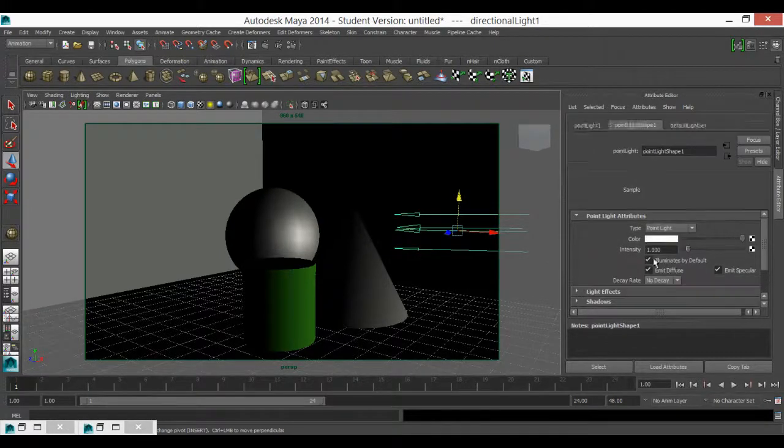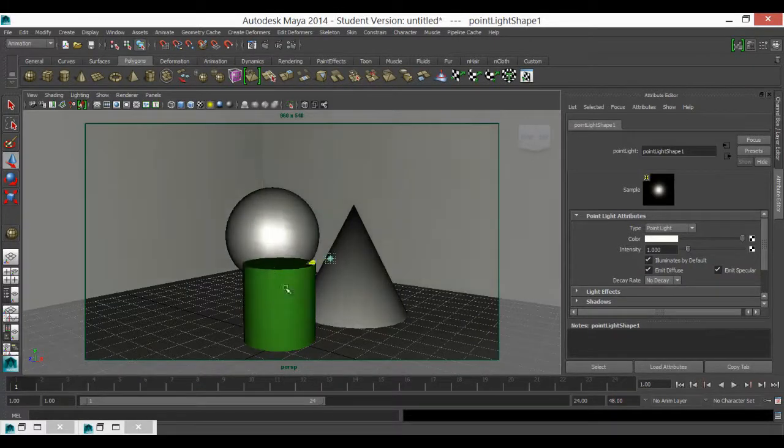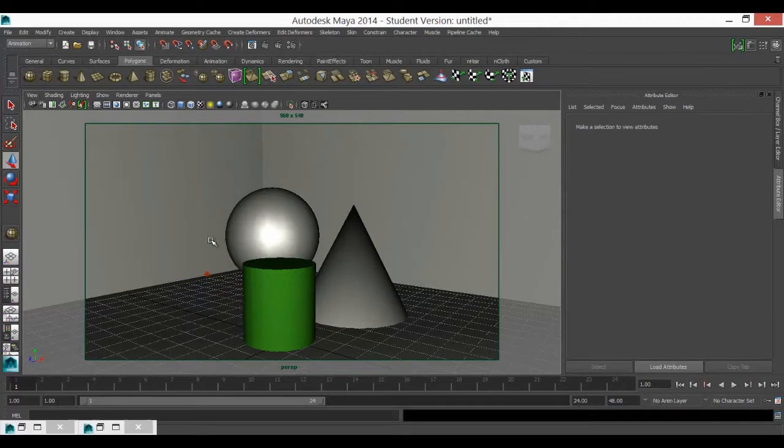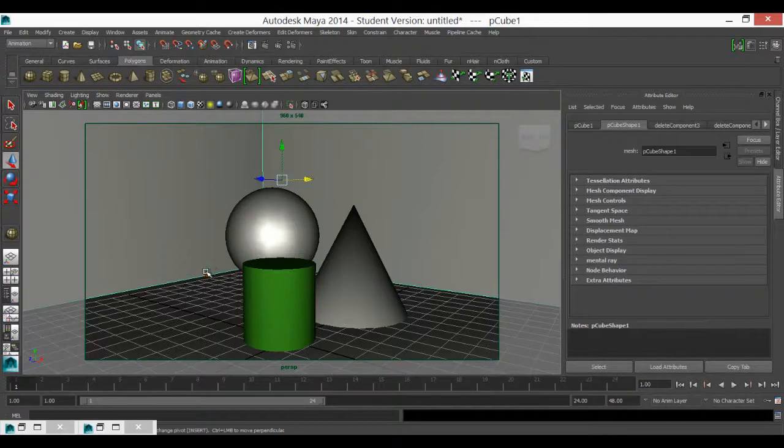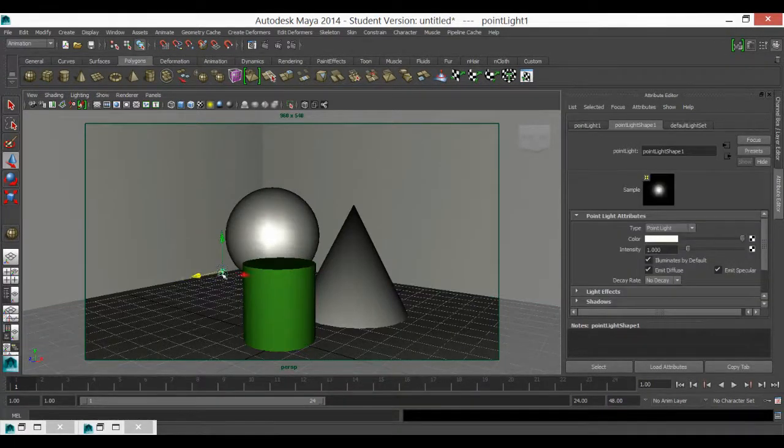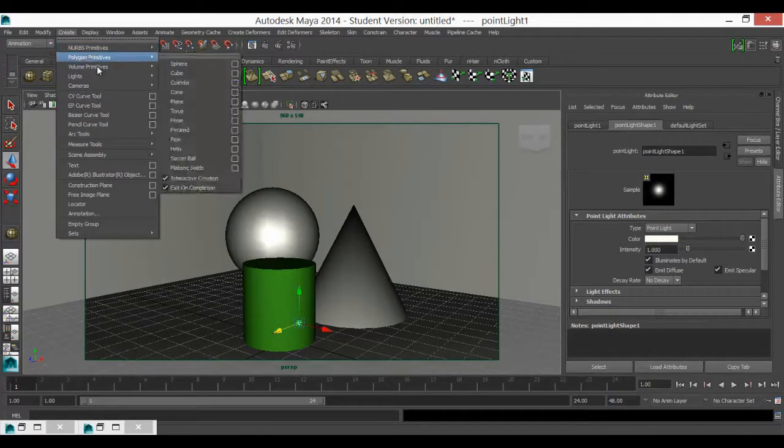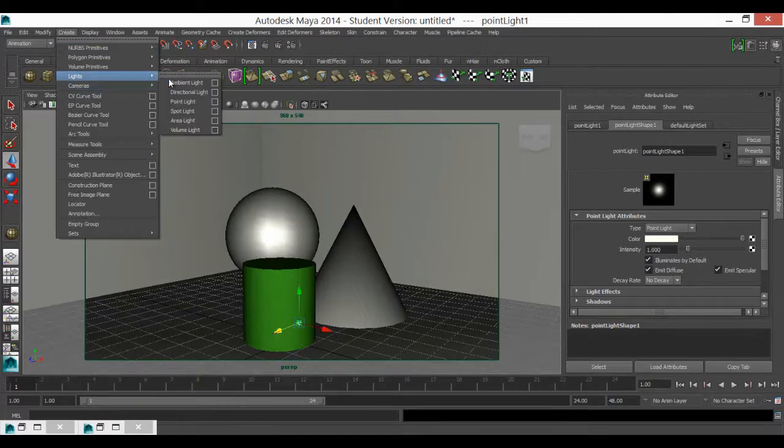A point light. Now point lights I find very useful, and one of the reasons why I find a point light useful is that you can do this with any light, but you can actually remove light from a scene by adding a negative value here, and I quite like adding shadow. So I'll just leave that point light there for a second. Actually I'll put it here for a second, and I'm going to create another light at this point in time. So let's create an ambient light.